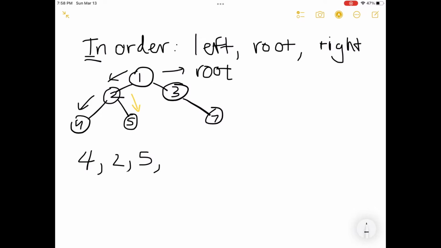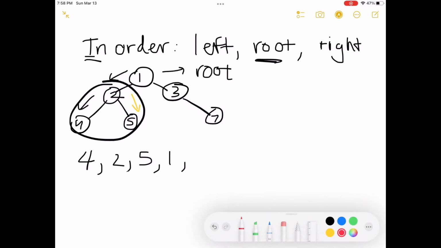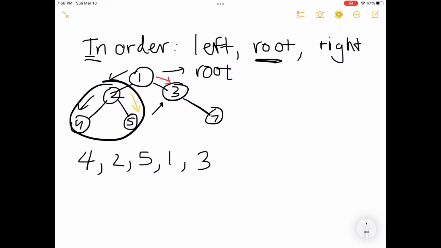Okay. And so same thing, I'd go back to the root right here because I'm done with this subtree, and then I'm going back. I already went left of the bigger subtree, right? So I already went through this part. Now I have to print the 1 because that's my pattern, right? Left, root, and right. And so I go to the right here, and it's a subtree, so I have to go left, but there's nothing in the left, so I'm not going to do anything there. And I'm going to print a 3 because I came back from this left because there's nothing there. And then again, I go right, and then 7. So that's our in-order traversal, right?